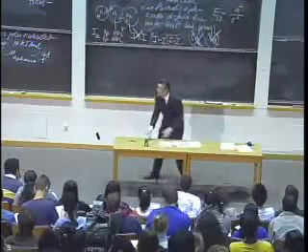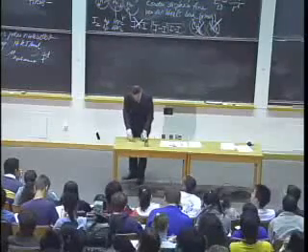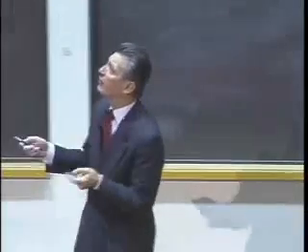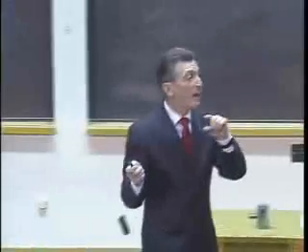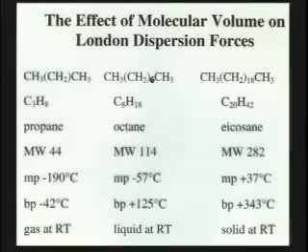Oh, here's a good example of this in compounds. So here, these are 3 different hydrocarbons. So it's just carbon and hydrogen. Here's propane, octane, icosane. So look at it. It's just CH2, CH2, CH2 with methyl terminals. All right? So they're net neutral. There's no dipole moment. They're symmetric molecules.